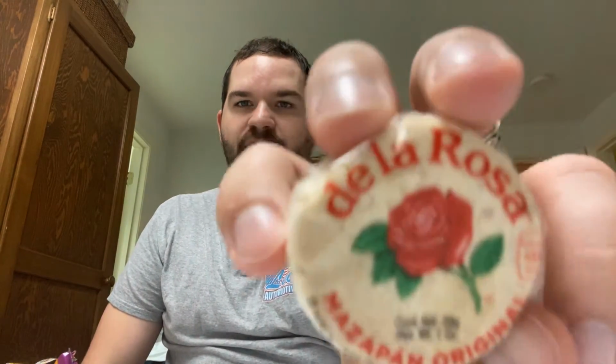And then last but not least, everyone knows what these are. They're De La Rosa Mazapan. They're so good. I grew up with these all my life, but I'm just gonna review it for the channel. Ten out of ten. I love them. All right. That's it.